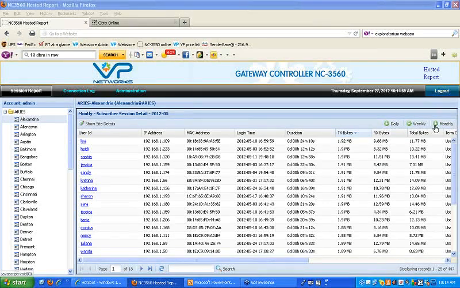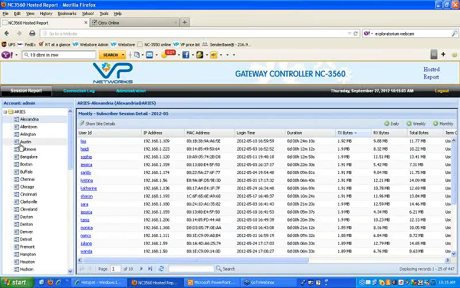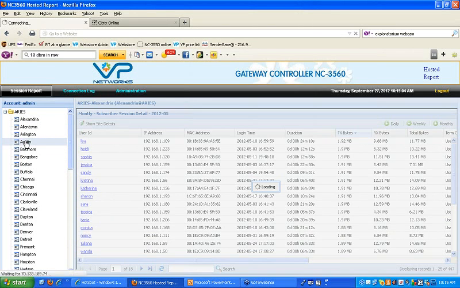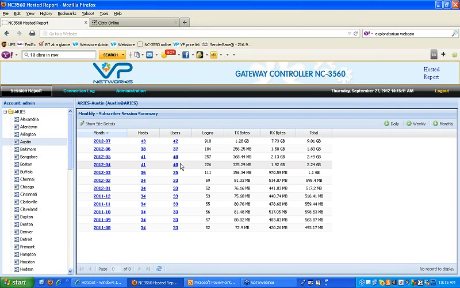And what this is going to be useful for now is long-term trends. So if you want to take a look at particular sites, look at one over here, Austin, let's look at the monthly data. I want to look at what's going on with my traffic over the last year. Has it doubled? Is it less? Is it more? Typically the numbers are going to be going up these days.